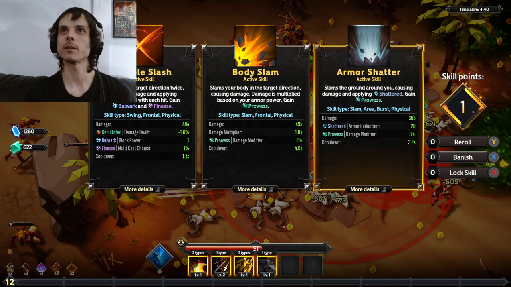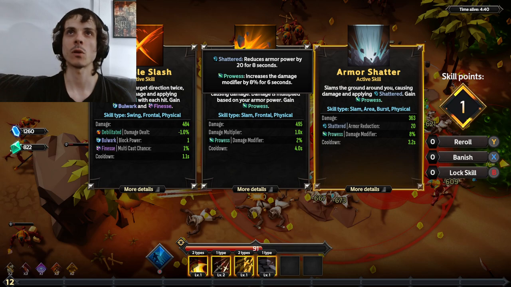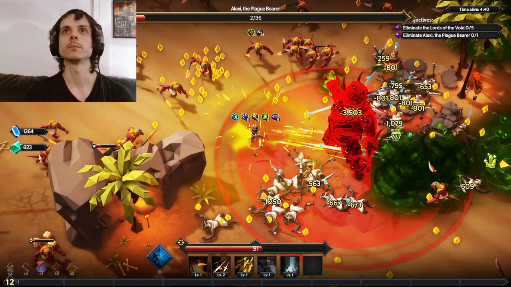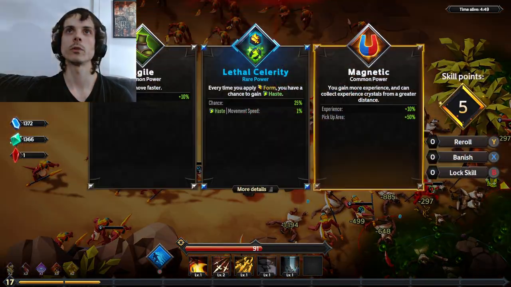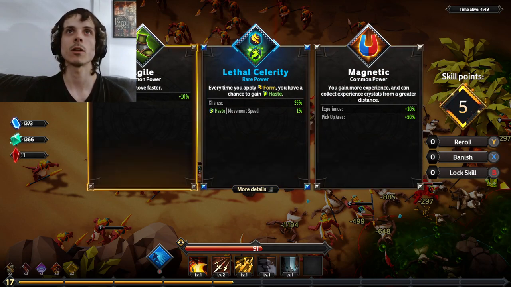All these different types of shattered. Reduces armor power by 20 for 8 seconds. Prowess increases damage modifier by 8% for 6 seconds. Slams the ground around you, causing damage and applying shattered. Gain prowess. Interesting. Cooldown 3 points. Let's just grab that. I wonder if you have multiple abilities with kind of the same effect, if there's probably bonuses on top of that that help, I don't know.